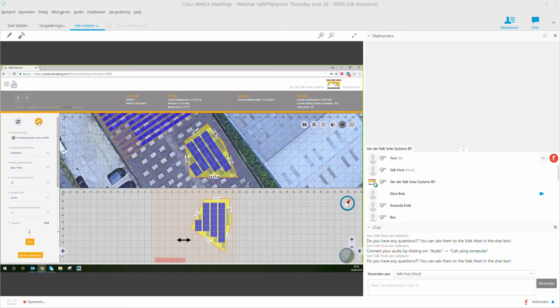You can move the array within the sub area like this using the toggle feature here, and as you do that, that will affect, of course, the number of panels that you can fit. So you can see how that's changing as I move that array around. Deactivate the toggle, and then again you can go back to clicking, adding panels, removing them, and of course you've always got the refresh feature there to fill that roof space with panels if you want to.